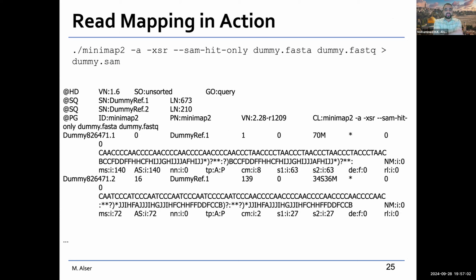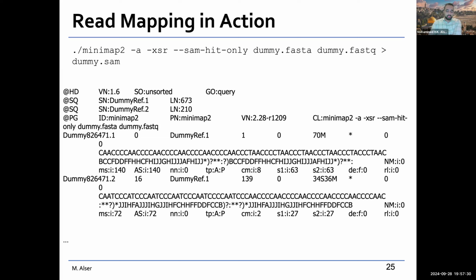Now, the tool is very easy to use. What you need to do is just search in Google for Minimap2 GitHub. And then you will find a repository on GitHub called Minimap2. And you can see the author name is Heng Li. And this is how you can verify that this is the right tool that you should use. I will show you some example in a few seconds on that.